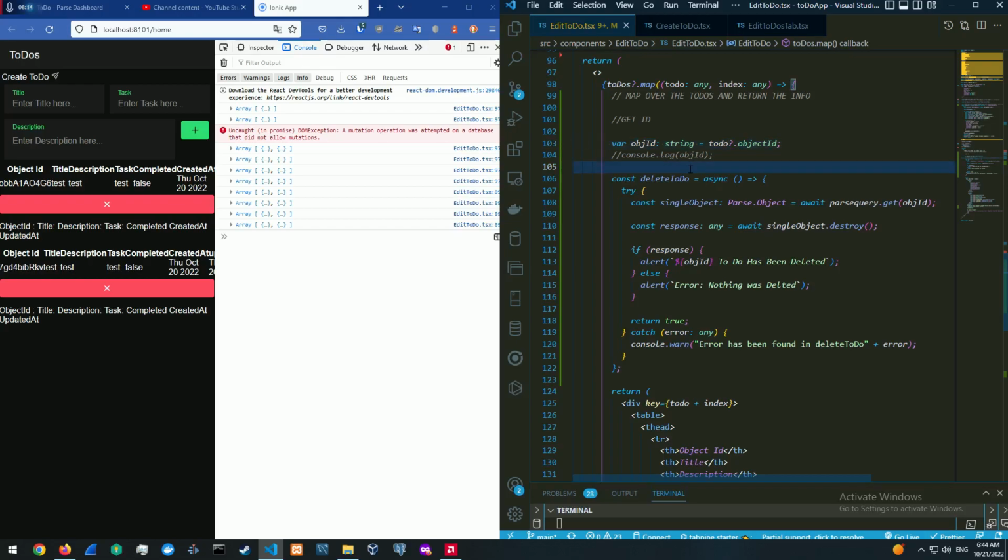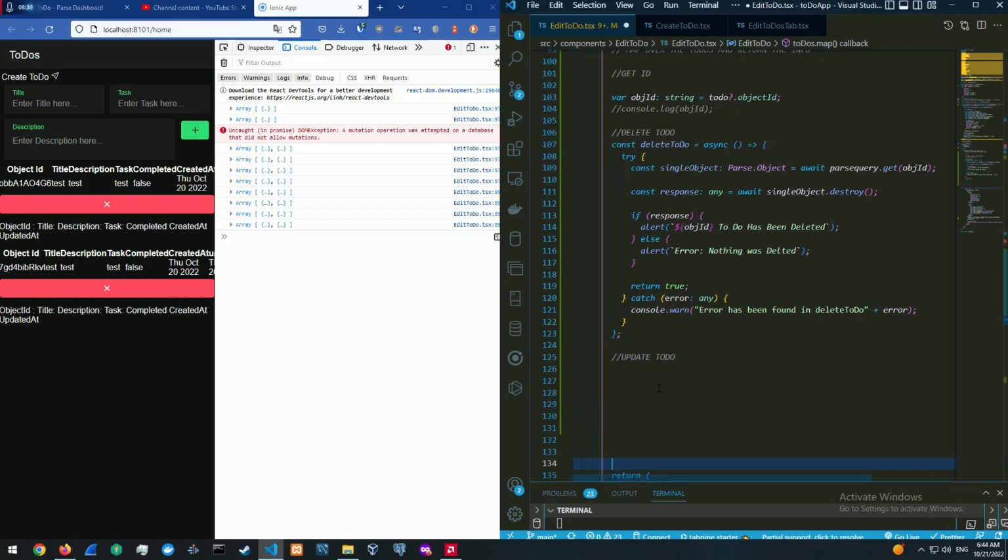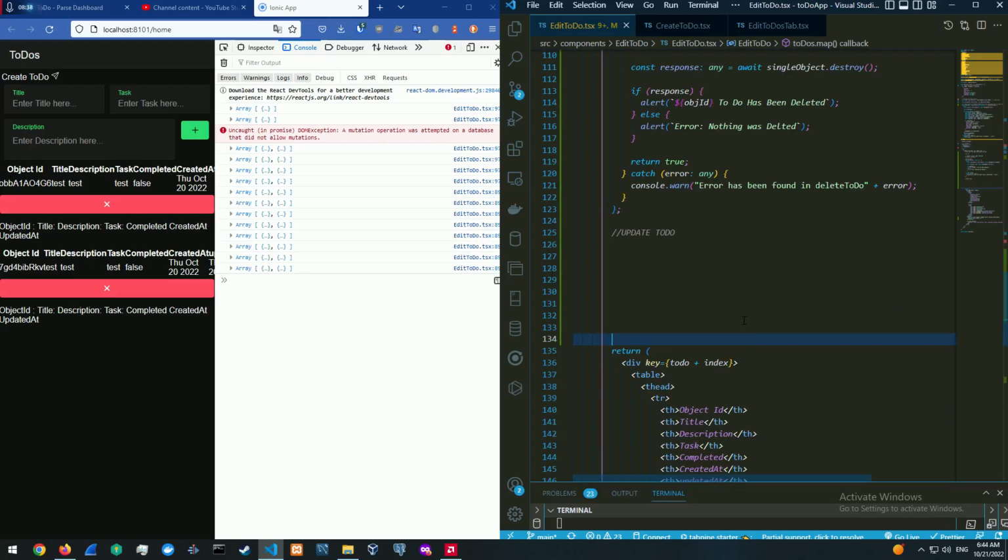All right, so we just finished the delete to-do. Next session, I'm sorry, it's going to be update to-do. And finally, we're just going to be updating the GUI to better cards and also just to look better than this. All right, so see you guys in the next section.